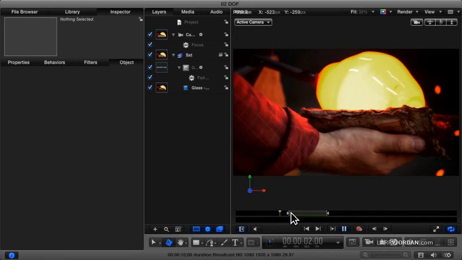The key thing you need to know about depth of field is that you can keep depth of field simple, just set it and leave it, or you can animate it with keyframes, or you can animate it with the focus command. In any case, depth of field allows you to further reinforce the depth that you have in your effects from just simply having different objects at different angles. You can now have them at different angles and at different levels of focus, which is really cool. So let's just play this now.